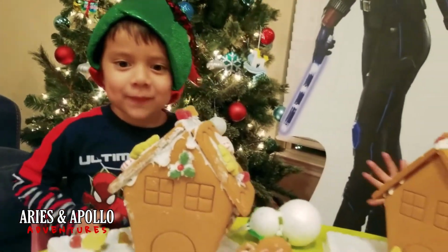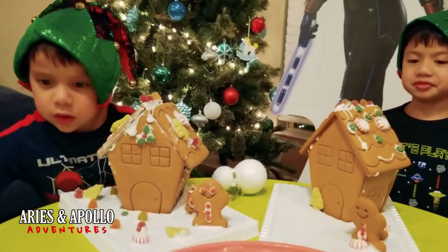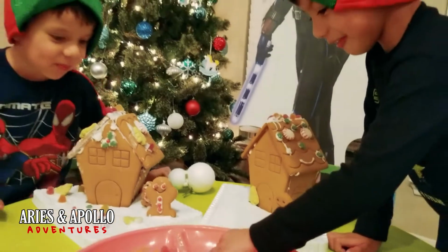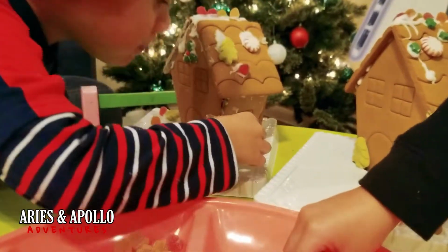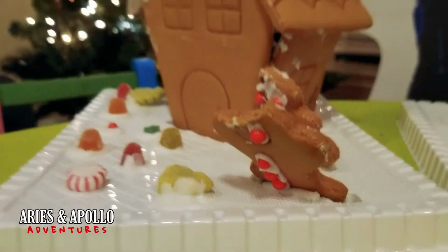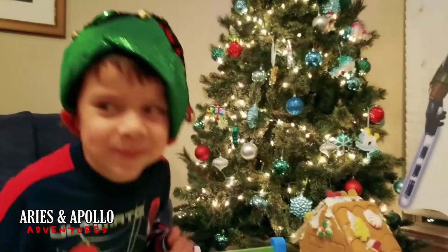Mine. Oh yeah? Well, how can you tell if it's good if you haven't taken a bite out of it yet? I'm gonna take a bite out of it. He's not gonna eat his gingerbread. Oh, you ate your alien gingerbread, man. Oh my God. Is it good? It's good.